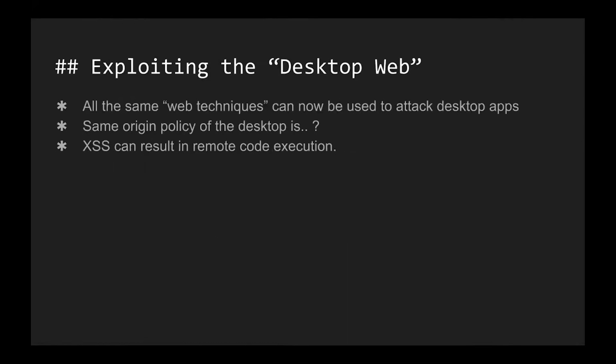So when we're exploiting the desktop web, this is awesome because it's the exact same web techniques that we've used before. There's HTML injection, we care about CSP bypasses, built-in API abuse, things like that. There are questions about what the same origin policy is for; it's usually pulling in a local file, so the local file is the origin, and what does that mean to your browser? Because these are embedded browsers, they're not like opening an HTML file in Chrome. Even if it's Chromium, it doesn't have some of the Chrome security policies. And more importantly, JavaScript control or an XSS can result in remote code execution. So this is really great. I can send you a message in Slack, and if that Slack can inject JavaScript, can I control your computer from there?